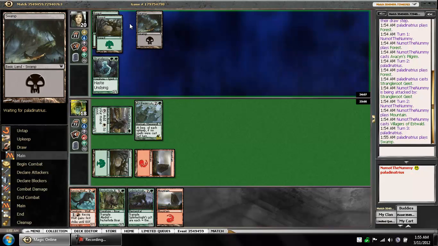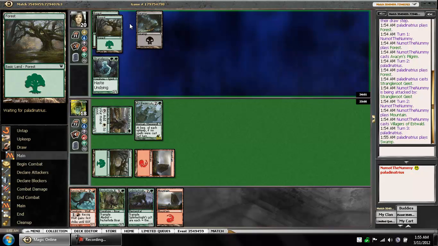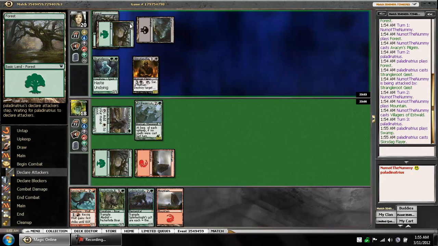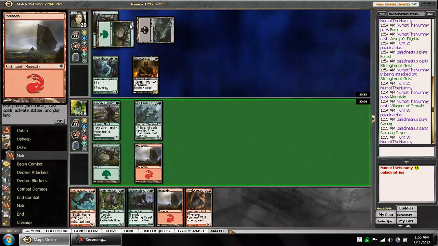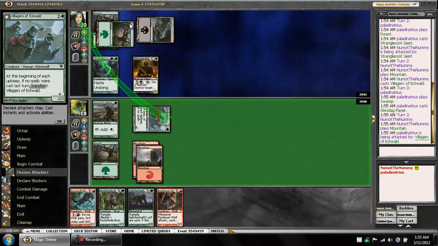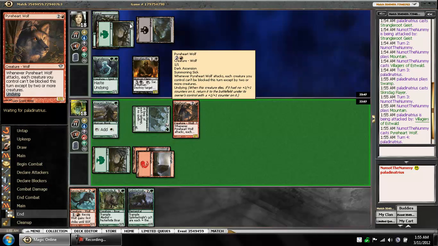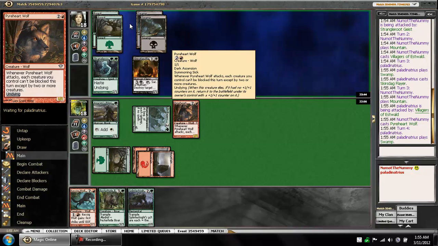Boy, if he's taking this long to think, he might not have a good play, but our guy might just flip. That's pretty good. Alrighty, what we got? Flare. Interesting. Ooh, drew another good one. Gonna go ahead and attack in here. Alright, no blocks. And we'll follow it up with a Pyreheart Wolf. Might have wanted to attack with the Pilgrim, but I think I need the mana just to play the Festerhide.